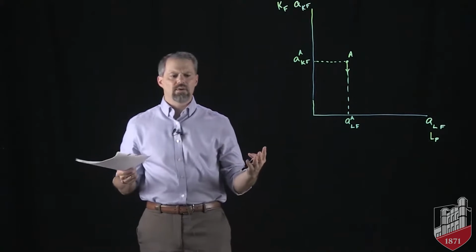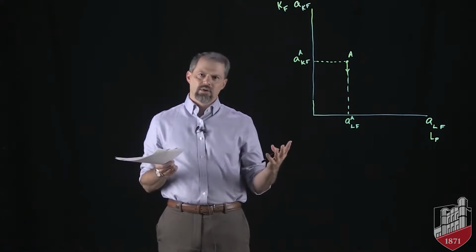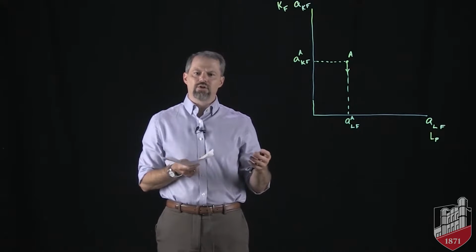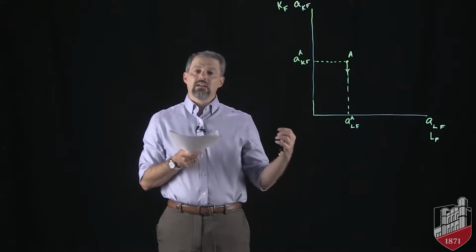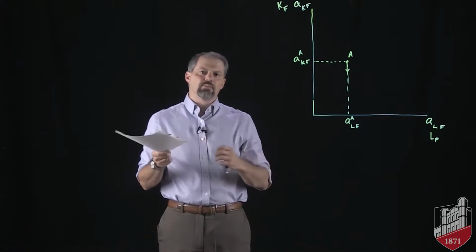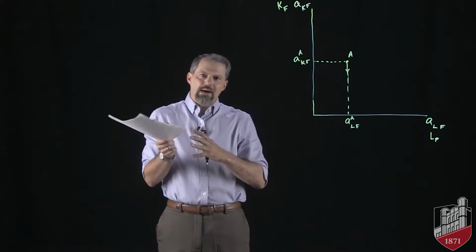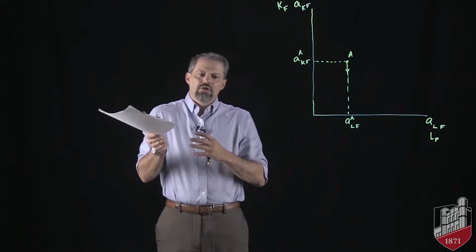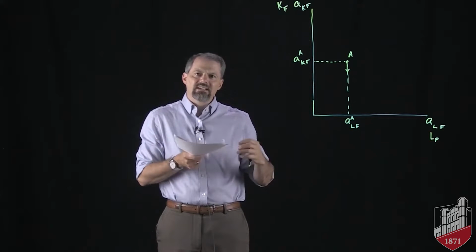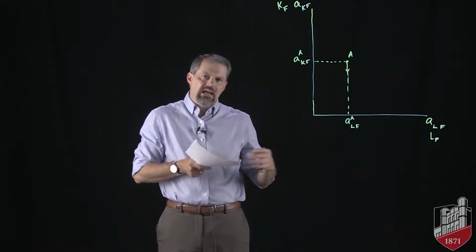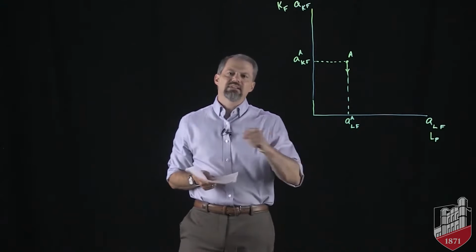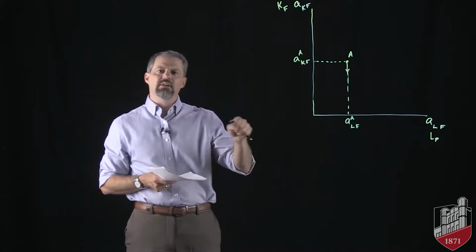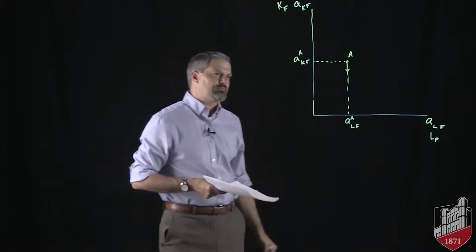So if you think about production of corn, production of corn is a good example where you're going to use some capital and you're going to use some labor. And the two inputs are substitutable. You can use more capital and less labor, or you can use more labor and less capital. You could plant the corn by hand and do a whole bunch of labor-intensive activities on it. But to some extent, those two inputs can substitute for each other.